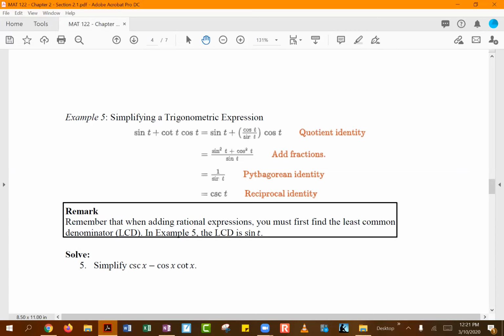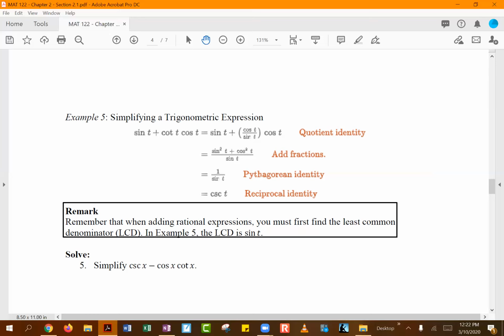Now, do you know what's happening here on the second step? What did they do? How did this guy become from sine t to sine squared t? Okay, not sure? Okay. They're actually finding a common denominator. So what they have done is, since this guy does not have a denominator, they have multiplied it by this denominator of sine t. So that's what's made it sine times sine, which is sine squared.